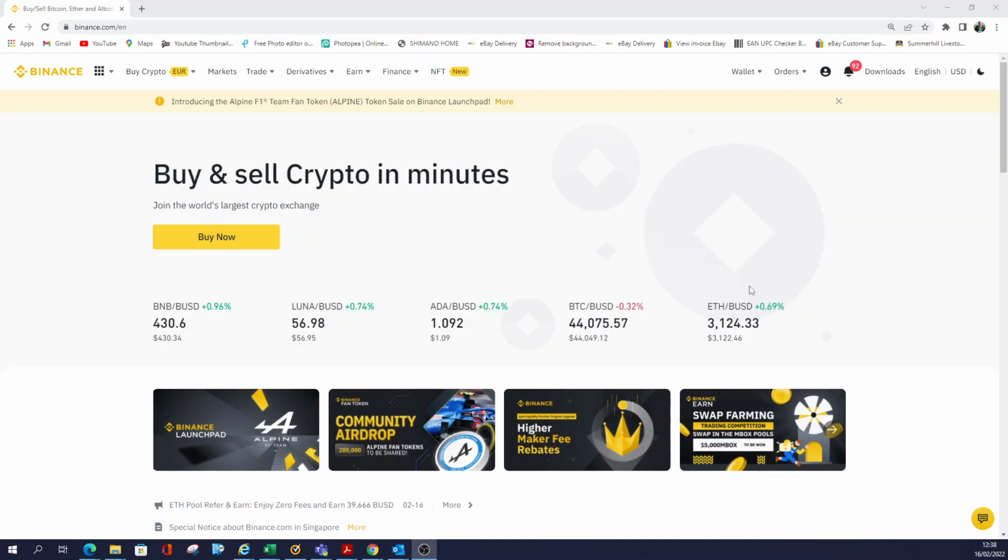So today I'm going to go through how you find your converted amounts on Binance, or how you find the exchange rates used on your trades. This is a follow-on video from the video I did on how you look at them on the app. On the app you can only look at 3 months. On the desktop version here you can do 2 years.